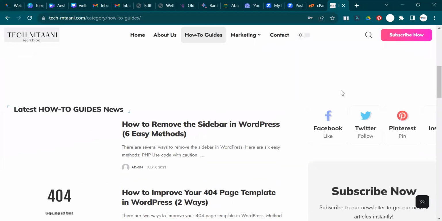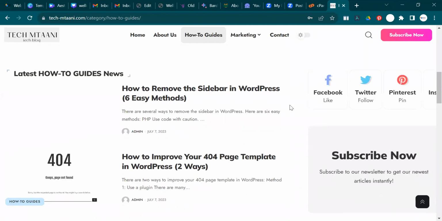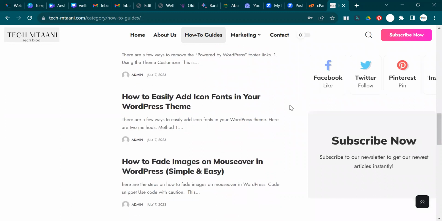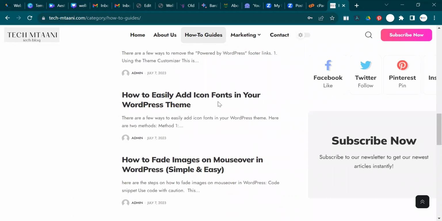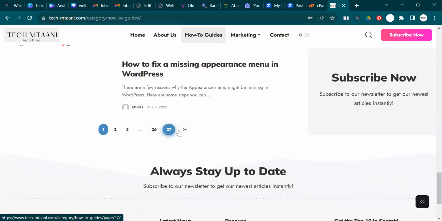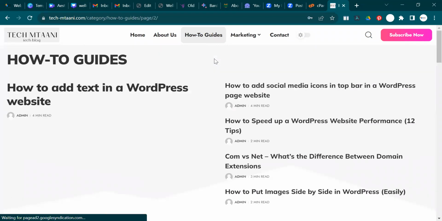So these are some of the topics discussed on this blog. There's a lot of content, like how to easily add icon fonts in your WordPress theme. So after you start working with WordPress, you can interact with this to learn more from it.